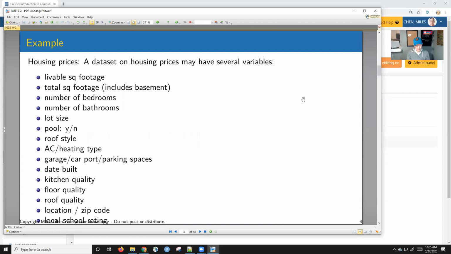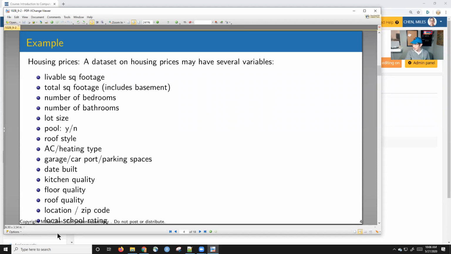So here's just a silly example. You might have a data set on housing prices, and it might have a whole bunch of variables like livable square footage, total square footage, number of bedrooms, number of bathrooms, the lot size, the pool, roof style, the heating system, garage, carport, number of parking spaces, the date it was built, the quality of the kitchen, floor quality, roof quality, the location, the zip code, the local school rating.